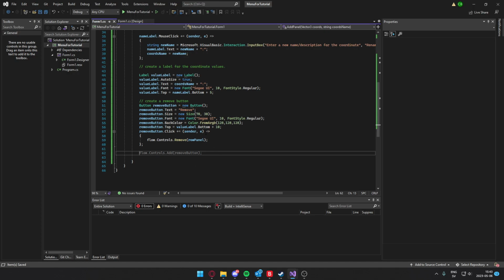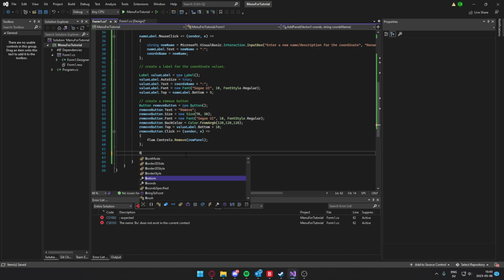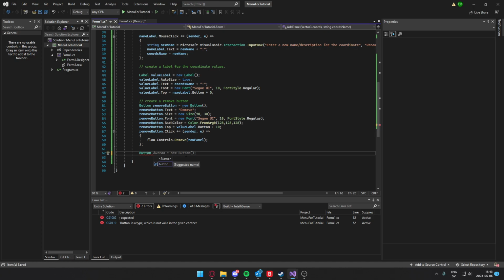So the second button will be the teleport button. And to do that, we will create a new button teleport button. I'll skip copying and pasting my code from before here because it's a bit different.